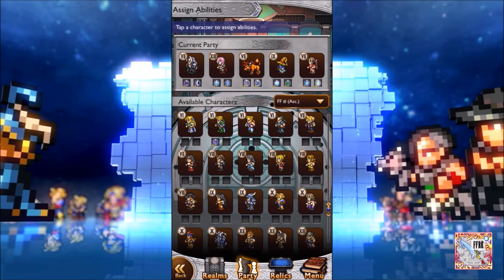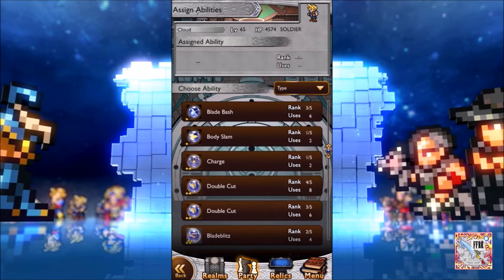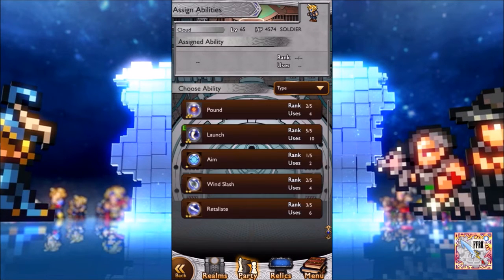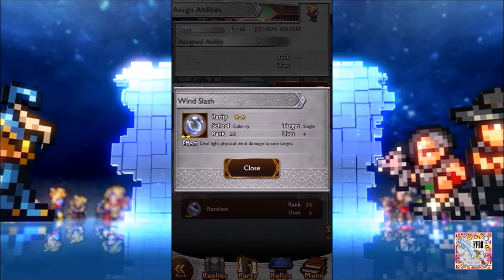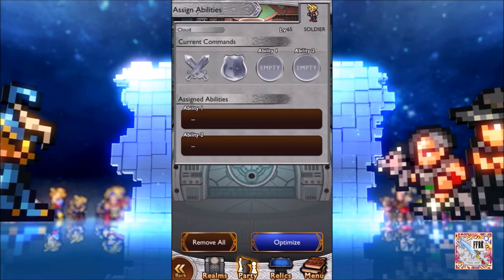I'm going to check out Cloud. I'm pretty sure he can equip elemental strikes and stuff like that. So Wind Slash, that's what I was talking about. Cloud is particularly useful because he can also do range attacks. Wind Slash is one of the range attacks that melee characters can use, so it's pretty good.